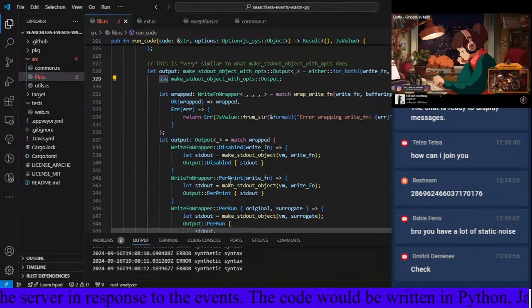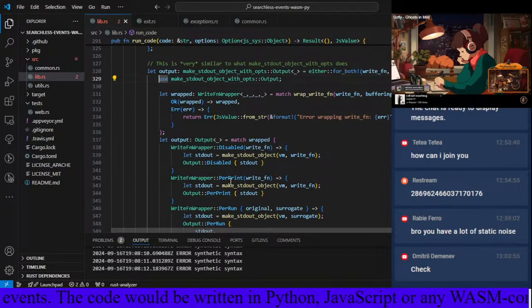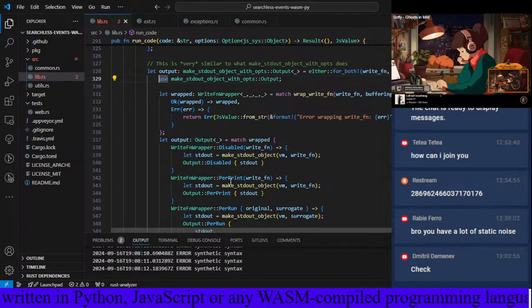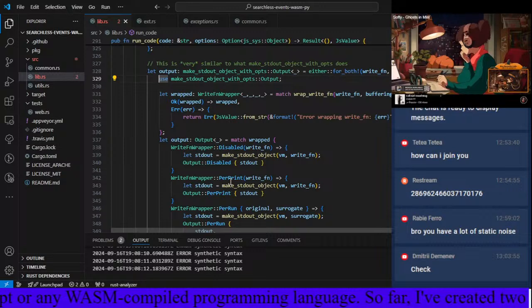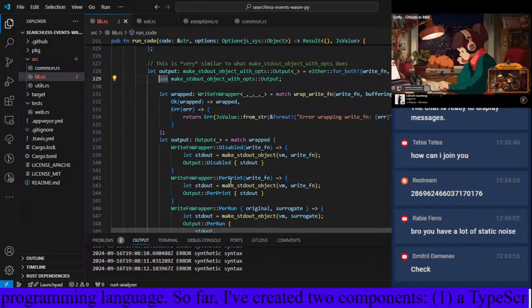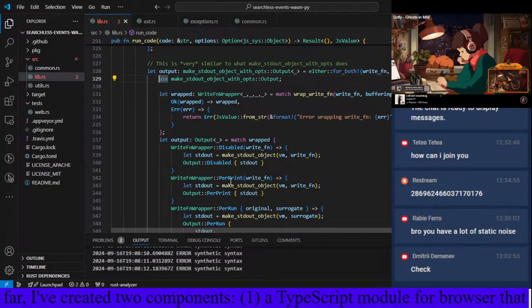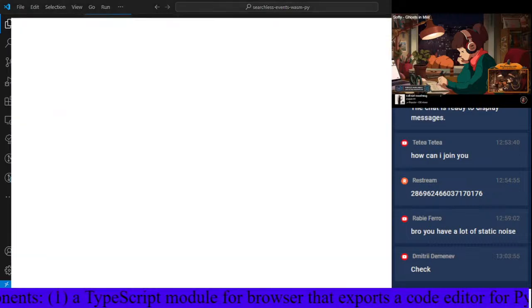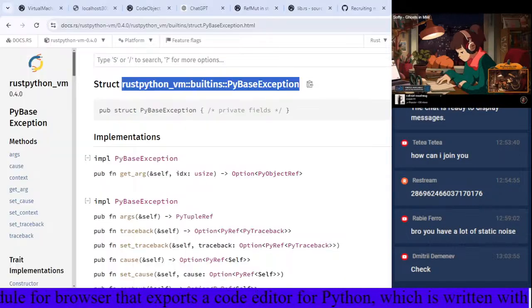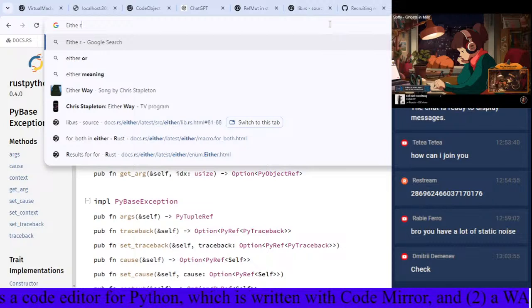But how do I... is there an either map? Let me see. Either map.